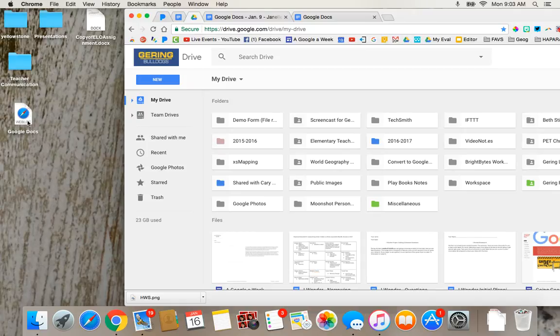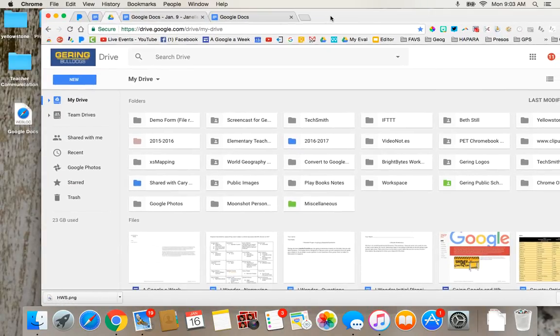The problem is, if you are opening those directly from your desktop, you'll notice that they are launching in Internet Explorer, which for some reason is still set as our default browser. It's best if you come down into your tray and open Chrome and then just go straight to Google Drive, then you'll be able to work in those different applications within the Chrome browser, and it makes it so much easier to use.